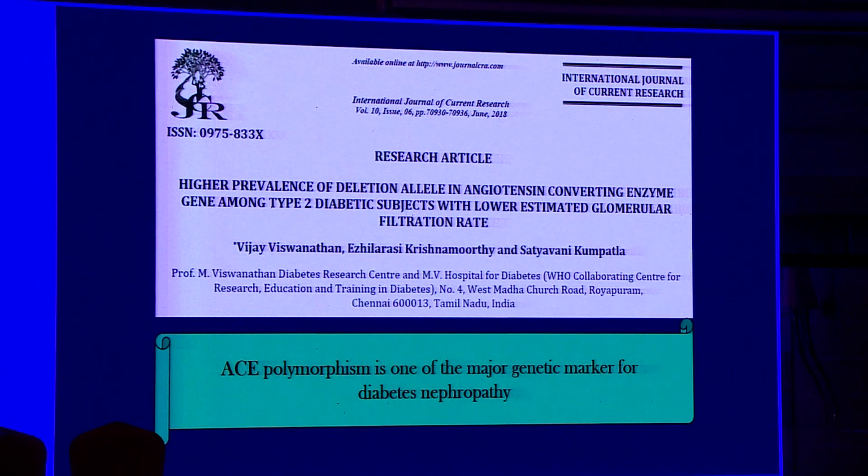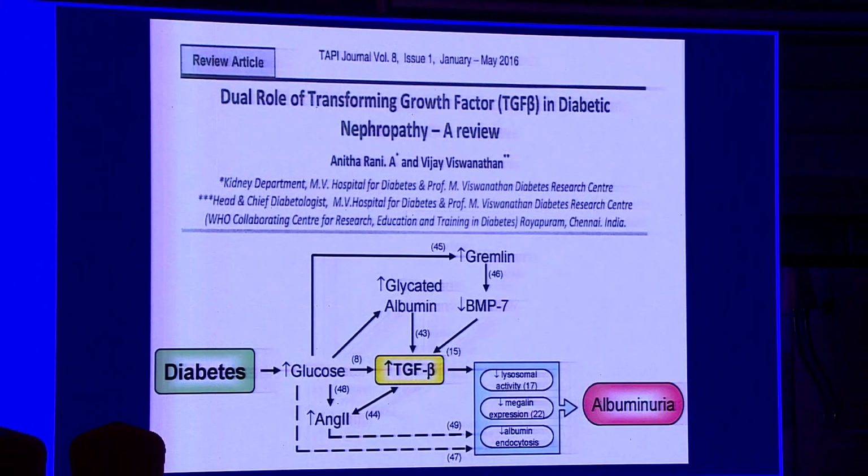If your patients are interested, you can ask them to check the Sdf gene, whether they have the D allele or the I allele. If they have a D allele, they may not respond to your losartan, to your azilsartan and so on, because they have higher levels of ACE enzyme, and they do not respond. This is one study which we did some time ago.